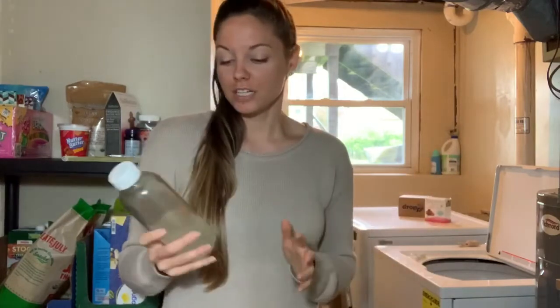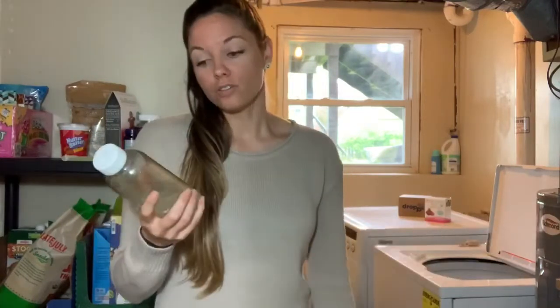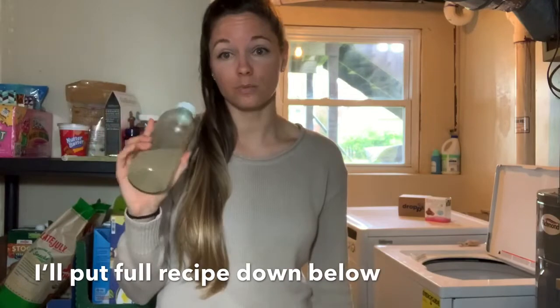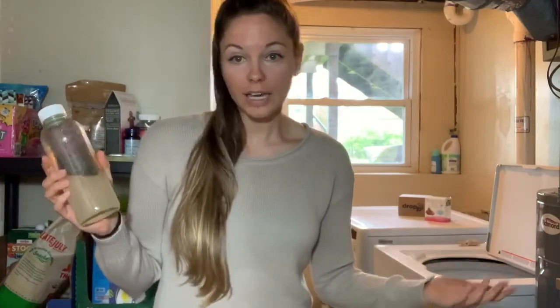Cleaning supplies — sometimes we keep some down here, sometimes upstairs. I wanted to mention this before I forgot: we ran out of Windex, so I decided to make my own. I just looked up a quick DIY recipe. It takes a little bit of time, but it's so worth it. The ingredients I used were white vinegar, isopropyl alcohol, a few essential oils, and some water — and this actually works really, really well. I know there are probably natural brands out there in glass or sustainable bottles, and I'll look into those as I use up what I have. But DIY is about as low-waste as you can get, and sometimes it's better than the real thing.